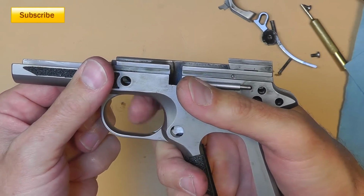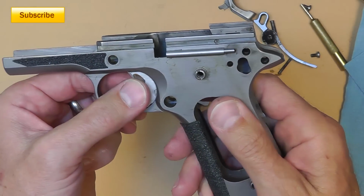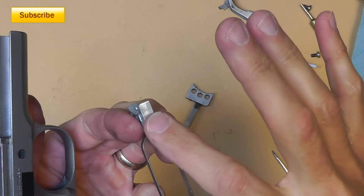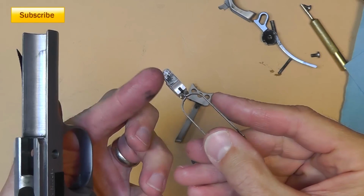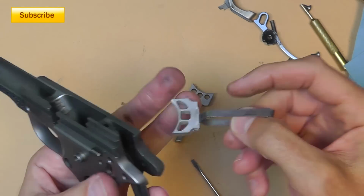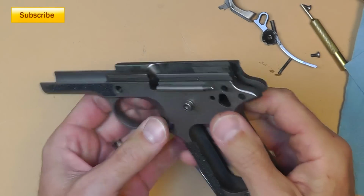So when you're putting your finger on the trigger to shoot, the trigger's not wiggling up and down, up and down. So if your gun does that right now, and a lot of guns do that right from the factory, you may want to consider putting a new trigger in it. So if I was fitting this, I would make sure it was nice and flat, and I would just sand off a little bit of this and over here too. Try not to round it off. Make sure it's nice and parallel to the surface. Eventually, what you'll get is you'll get it to where it just drops right in, and then it's going to glide back and forth in here.